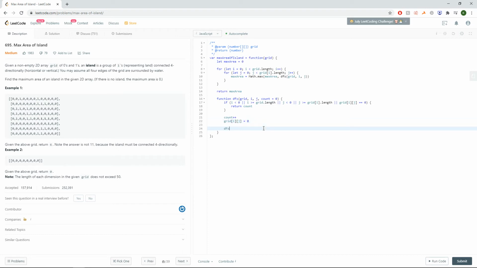And same thing as before, we're going to visit all 4 cardinal directions. And we're going to pass in our count variable to make sure it stays by reference.